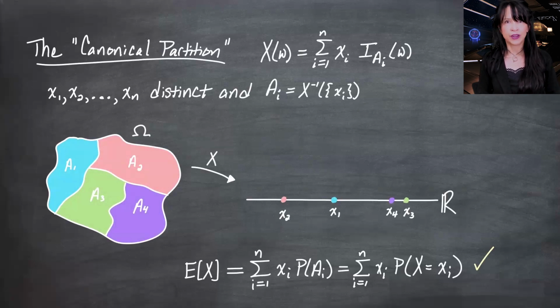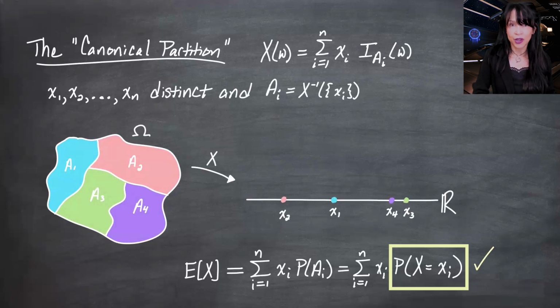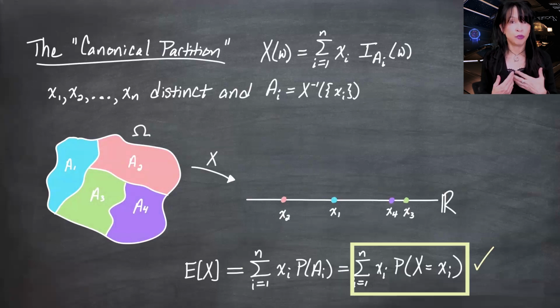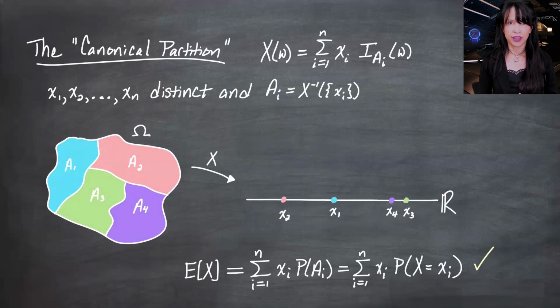So in this measure theoretic course, this is of course a shorthand for the probability measure of the set of omegas for which capital X of omega equals little xi. The set of omegas that map to little x1 is precisely the set A1. The set of omegas that map under X to x2 is precisely the set A2, etc. So this, our new definition, looks like this, which is what you've probably already come to expect for the expected value of a discrete random variable, in this case with only a finite number of terms. So it matches what we expect out of expectation, but now we're looking at it through the measure theoretic lens.